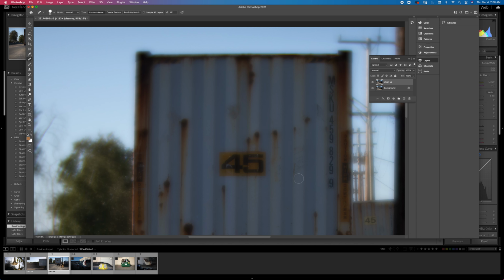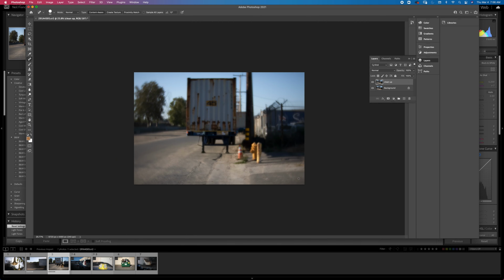All right, so we've done a little cleaning up here. Let's bring this down. So this is what it looks like now. You can click on this. That's what it looked like before. Now, before, now. So you see how that works? We've just gotten rid of a few things.